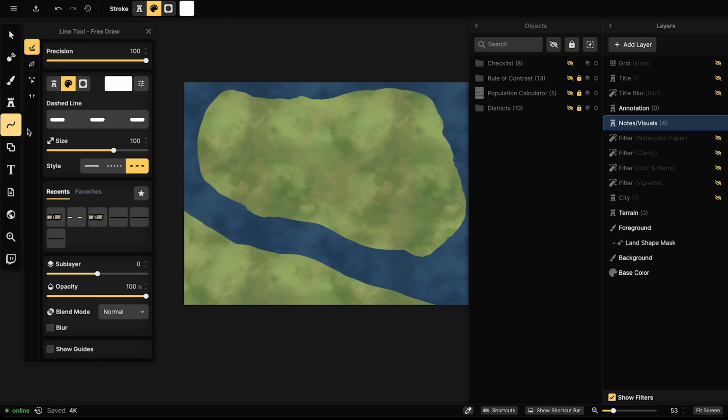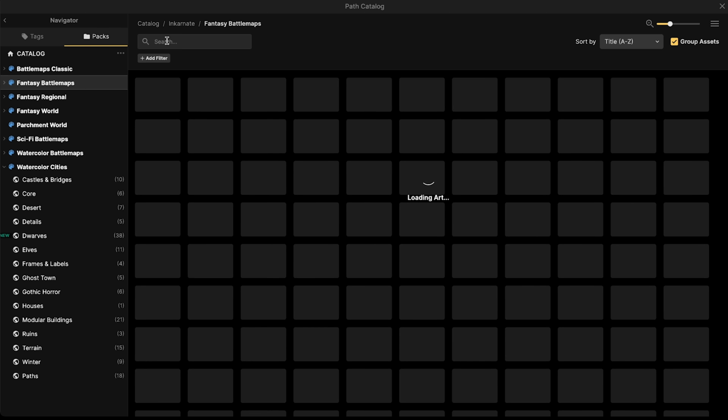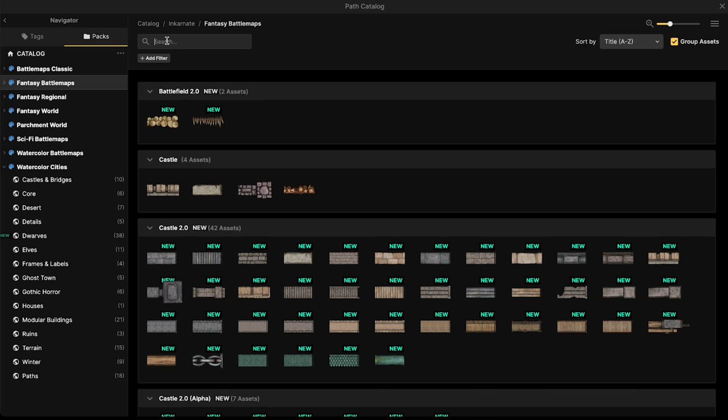I'm going to go over to the line tool. You're going to switch over to your stamps, go over to your wall or to your catalog here. I personally do not care for much of the cliffs in this style. This is just a personal preference. You can use whatever cliff that you want, but I personally prefer the hills from the fantasy battle maps. I think those look really nice and they're really helpful because they help to deal with slope. And I'll show you how that works. So let's go to hill.